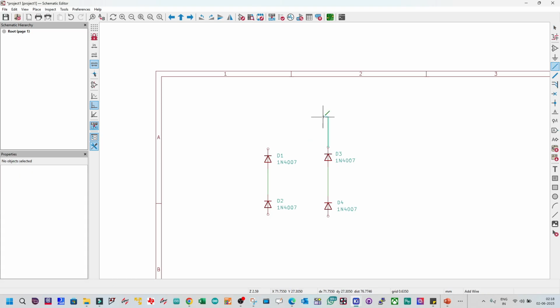So now we have drawn a full bridge rectifier. We need to define input and output. So we'll define the input here, and this will be the output, positive upside and negative downside.